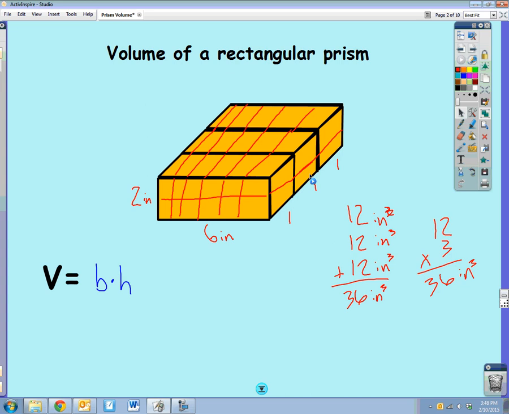And the way we're going to write that for our formula is we've got that basic shape, that basic rectangle, times big H. It's big H because it's the height of the prism, but it's kind of hard with the H and the H. But that's the formula. And if you open to the very back cover of your book, you'll see some formulas, and you'll see big B times big H. And big B is only good if you know what the big B and the big H stand for. I'm going to take it a little bit further and say, well, let's not use B. We're going to use base times height times the height of the whole prism.